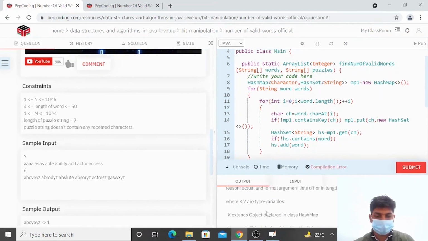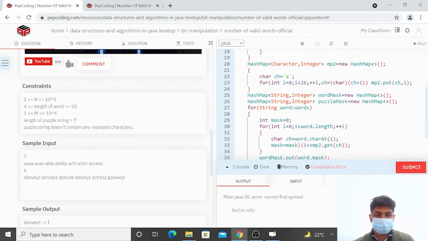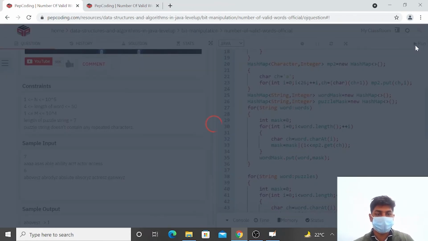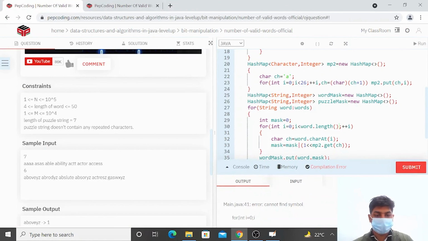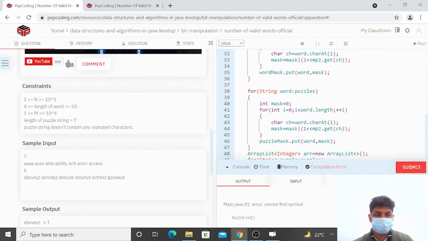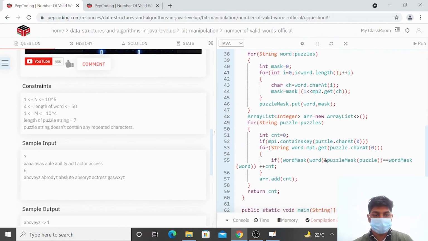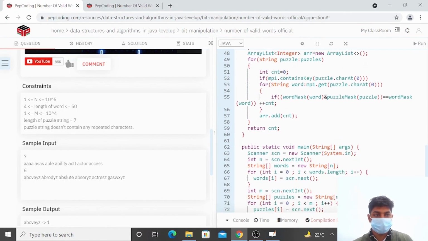After that, line number 30, where it is for integer, it will be this. At line 41 also the same issue, since we copy pasted the code. Now let's try to run it.